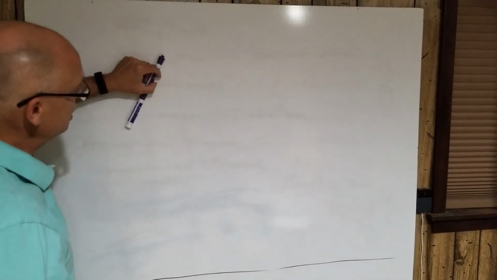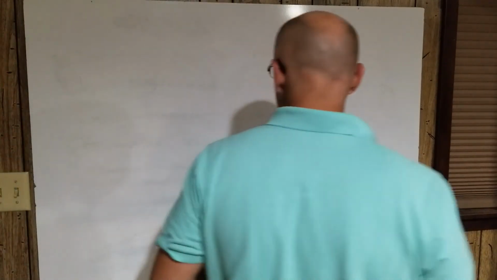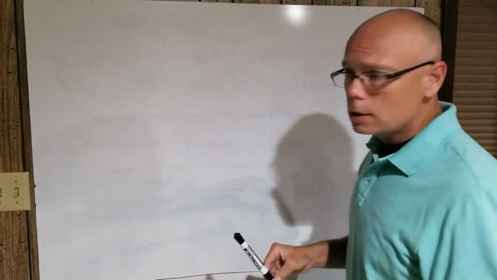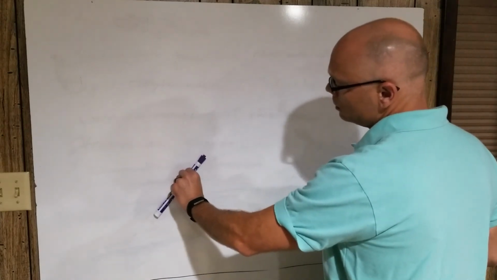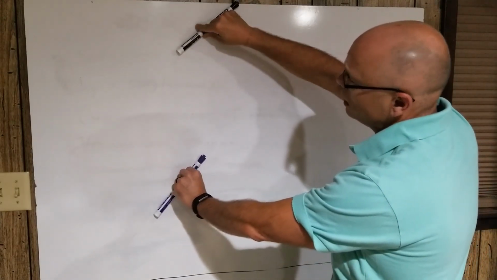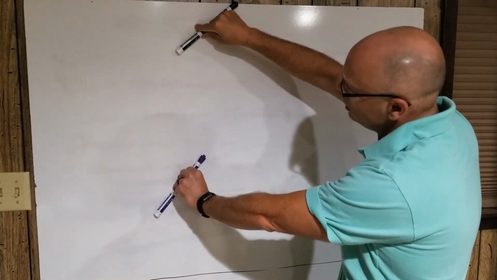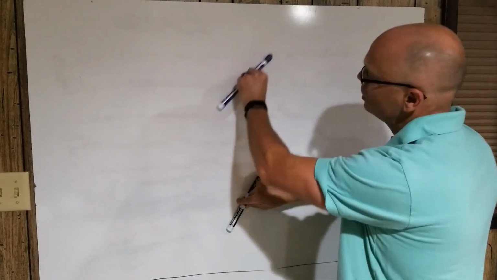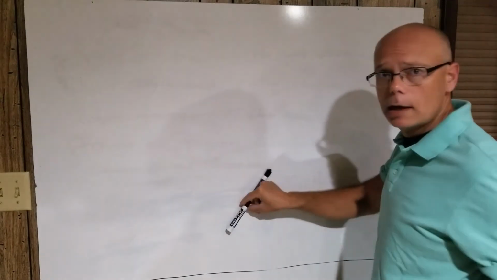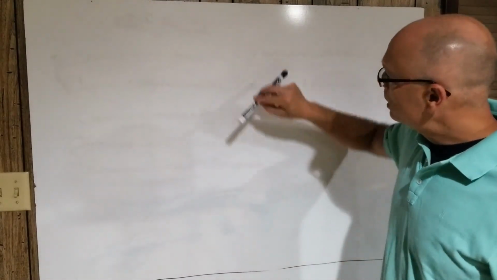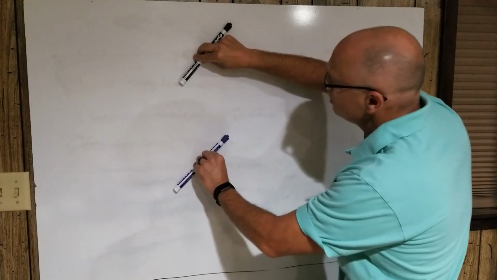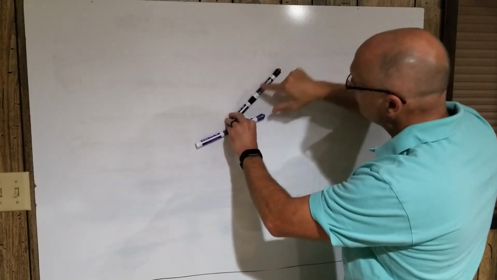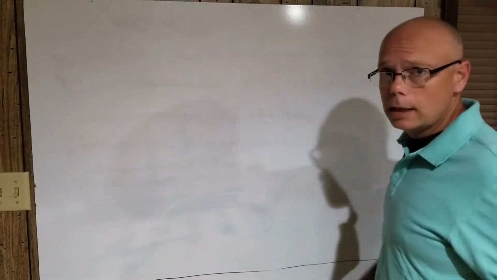The nice thing about these vectors is they're equal as long as they have the same length and they point in the same direction. So in other words, if I have a vector that looks like this and a vector that looks like that, I can rearrange these. I could scoot this vector here, I could scoot that vector there, however I need it, because no matter how I scoot this vector, as long as I don't change that direction or this length right here, it's an equal vector.